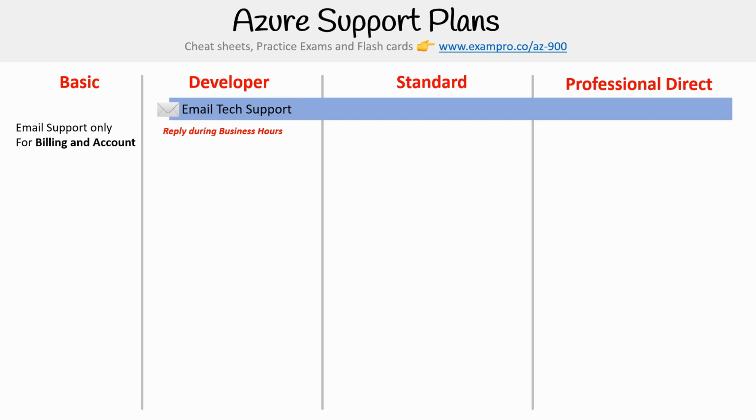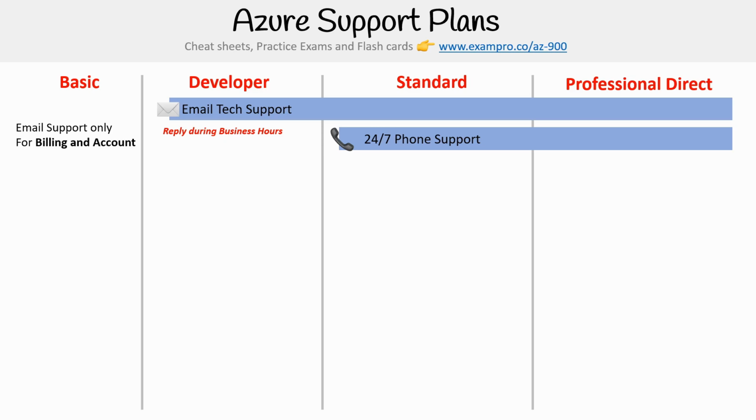So I would say that if you need something that is more urgent, then you're going to want that phone support. And so phone support is for Standard and Professional Direct, and that's 24/7. So if it's a Saturday and it's 9 p.m. and you need to call support, you can do that. And sometimes you only have to wait 10 to 15 minutes. I'm not sure if Azure has chat, but it's very common for cloud service providers to provide both chat and phone support, and you wait 10 to 15 minutes and you get access there.